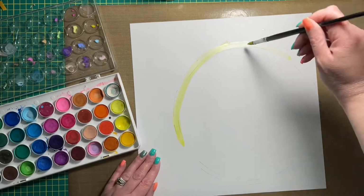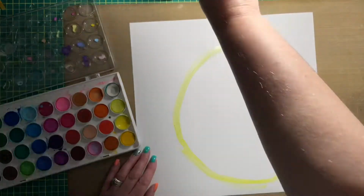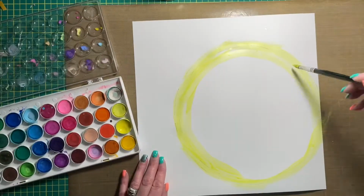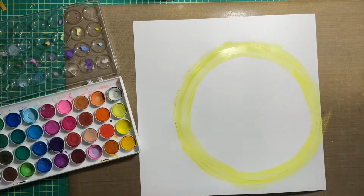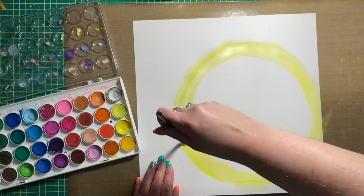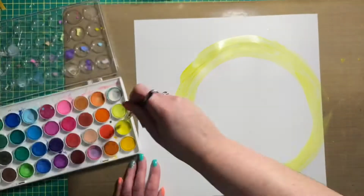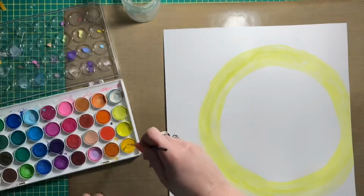create a shadow behind the wreath. I marked it with a pencil first, just so I could keep both shapes fairly close in size and shape. If I did it by myself, it would have been wonky and wouldn't have looked right. So I cut the wreath first and then traced it and then did the watercoloring. And then I held it up to the watercoloring as well, just to be sure you could see enough of it from behind the wreath.